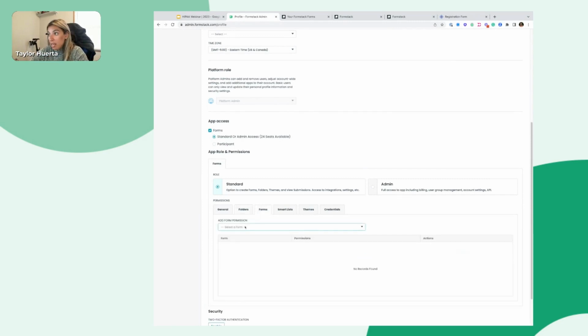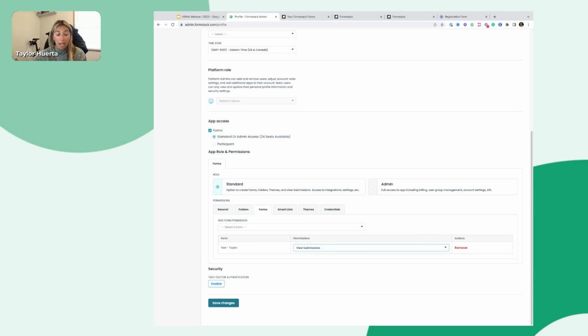Same thing on the form side. I could have access to a specific form in here, and maybe I only need to see the submissions. There's also view and edit submissions or form admin. So similar to the folder side, a folder or form admin will be able to edit and change everything within that form or folder. If I only have access to view and edit submissions, I can only see the submissions. I could export, I could edit them, I could change anything that's already submitted. And then view submissions, I can only view them. This is just a good way to manage your users. I like to mention this here just because it's easier to do it as you're setting them up rather than doing it on the back end.